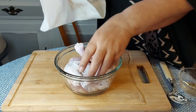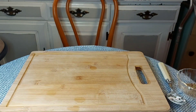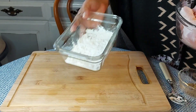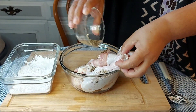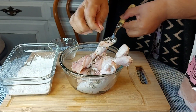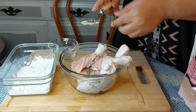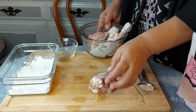After butterflying, I had to rinse the chicken again to wash off some bloody spots. I also need to dry with paper towels so the oil will not splash during the frying process. I have here a combination of plain flour and cornstarch — one half cup flour and one fourth cup cornstarch.